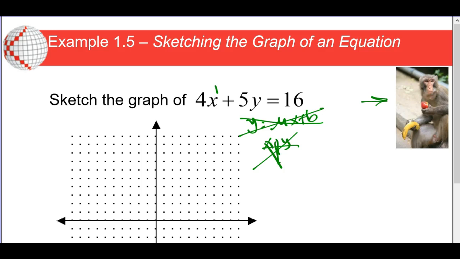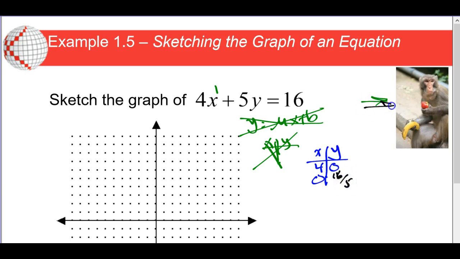But I think the easiest way to do this, well, let's start by finding x and y intercepts and show you why I'm not the biggest fan of x and y intercepts. To find an x-intercept, you let y be 0. To find a y-intercept, you let x be 0. So if we let y be 0, that'll wipe this term out, because 5 times 0 is just 0, and then divide both sides by 4, and I will get the answer. I'm going to back up here so I can undo a little bit of what I just did there. The 16 divided by 4, if I let y be 0, is 4. But if you let x be 0, again, that'll wipe this term out, and I get 16/5, which is very difficult to plot. In fact, I would encourage you not even to try.